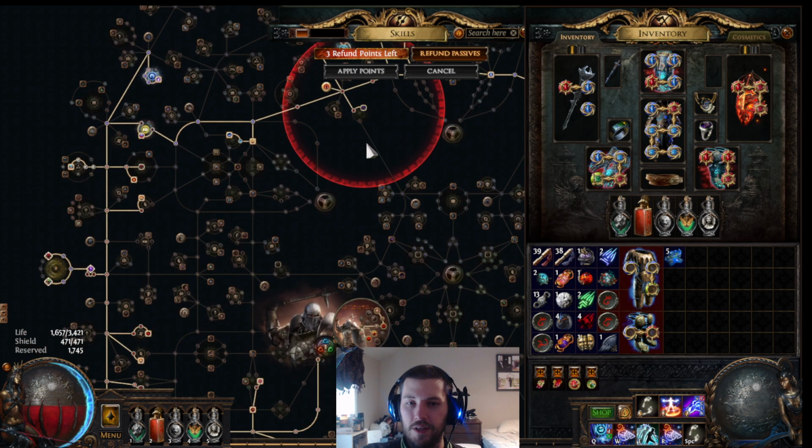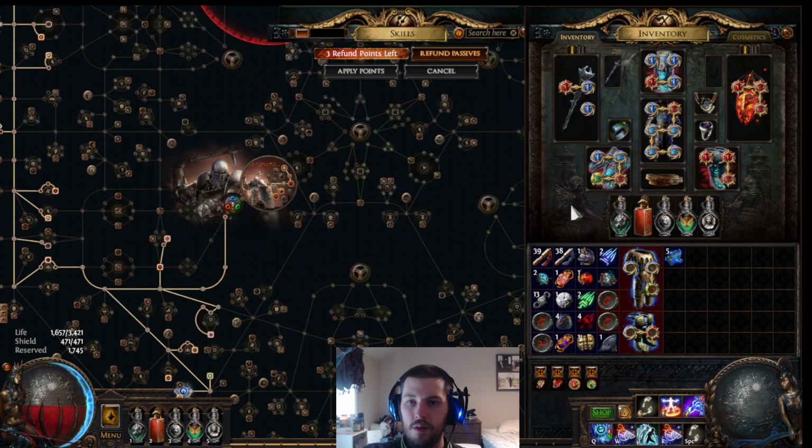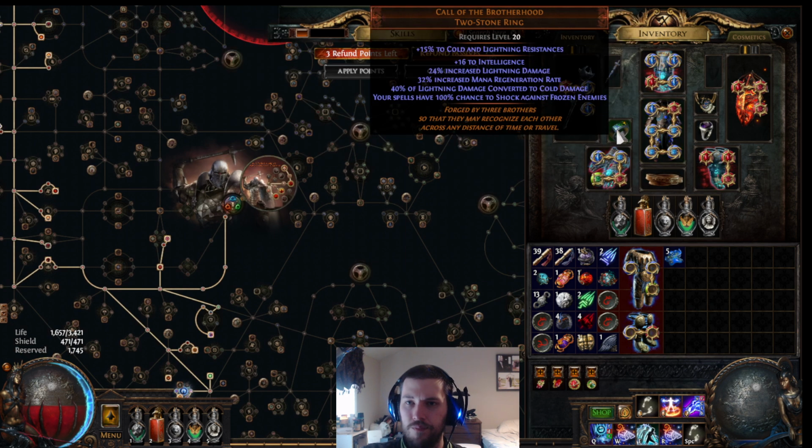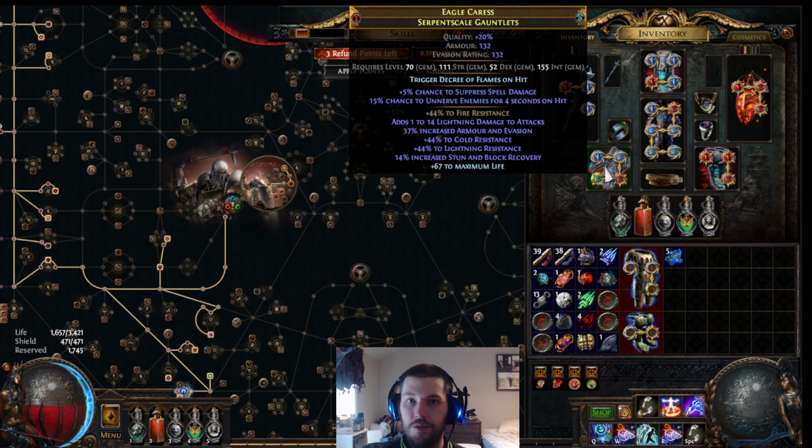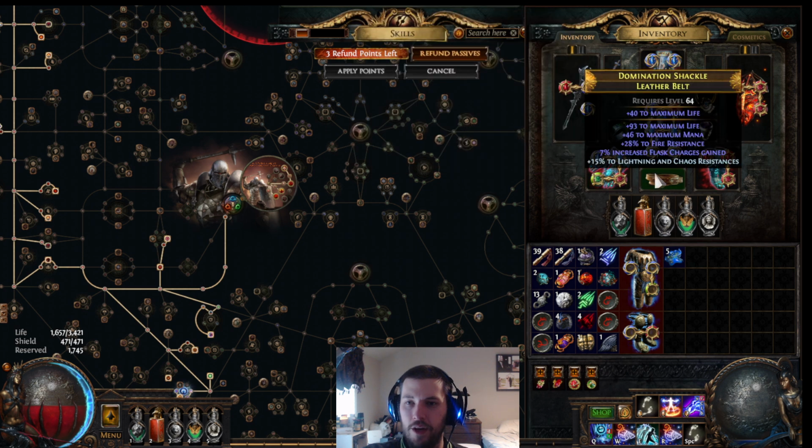You know, nothing too crazy about the nodes here. So got all of that going. Call of the Brotherhood still here. I just went over this ring. Then the gloves are just high resist gloves with Unnerve, and I didn't bother getting rid of the spell suppress. It's not really going to come up when you have 5%, but there's nothing that I particularly want on here that's better, like maybe some lightning or cold leech. For the most part it's just some stand-in gloves. Might change these out later.